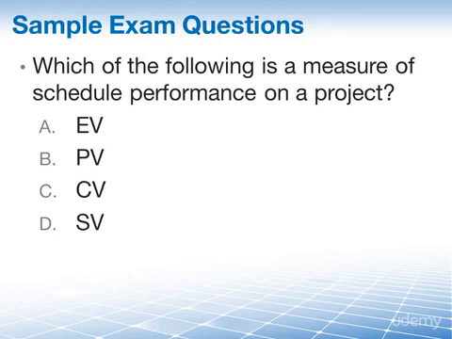The answer really lies in the question there, the first word in the second line, schedule performance, because the only one of our 4 answers that talks about schedule is the schedule variance. So the correct answer here is D, and you can deduce this simply with logic because that is the only one of those earned value management indicators, schedule variance, that talks about the schedule.